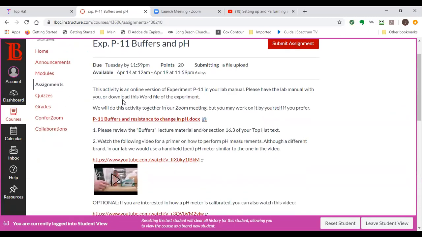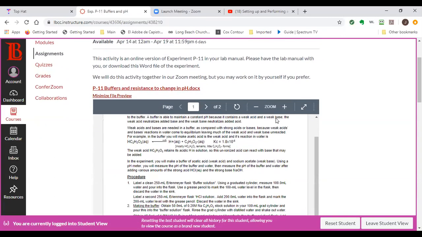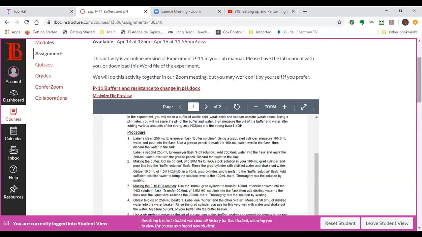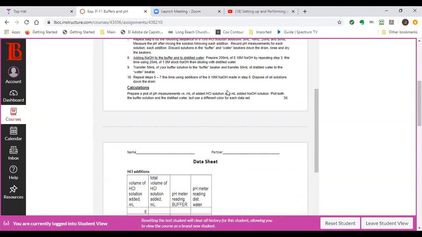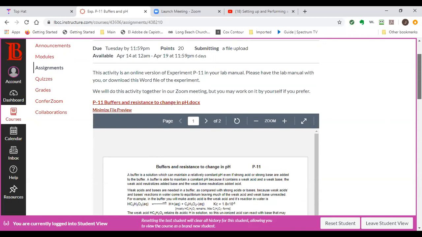Basically, what it's saying is we're going to do an online, virtual version of Experiment P11. If you don't have your lab manual, I posted the actual file in here. You can either view it right here in Canvas, or you can download it and have it on your computer.